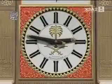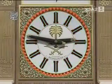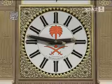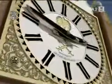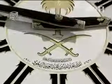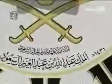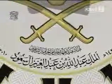The clock face is made up of 4 ornamented corners, coordinated hour and minute indicators, and the national emblem, the largest emblem of the kingdom ever built. The inscription on the clock face reads, "Built during the time of the custodian of the 2 holy mosques, King Abdullah bin Abdul Aziz Al Saud." In addition to this, the year in which the test operation on the first clock started, 1431 Hijri, 2010 Gregorian, is written separately alongside the inscription.